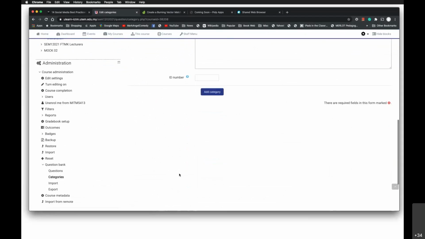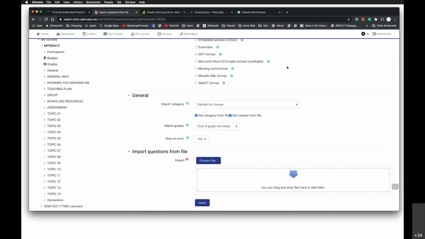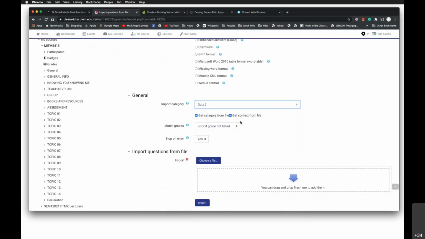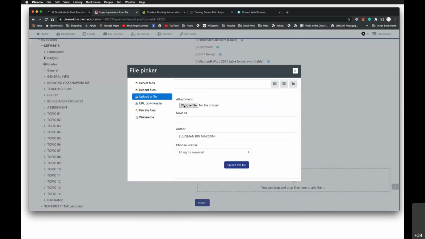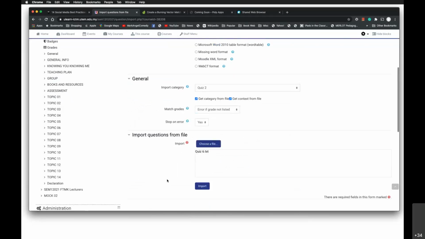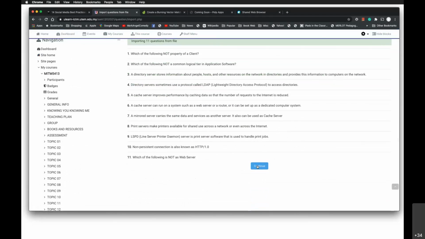Once you're done with the category, since you already have the questions that you developed in Notepad, what you need to do is import the questions. Because it's in text format, the format is supposed to be as shown. This is all in the manual. Now choose where you want to import your questions. We already created a category just now, so your category is quiz 2. That's the folder that we created, right? Now choose the file, or you can drag the file that you have. Open it, upload it, and import. So basically, all these quiz questions will be imported into the quiz 2 category folder, and you need to continue.